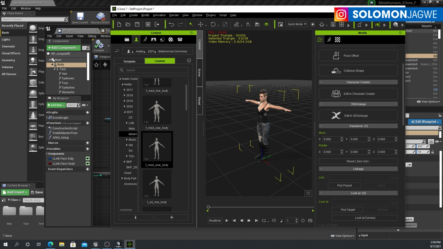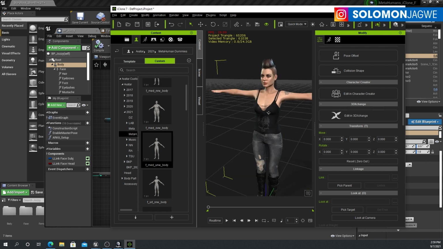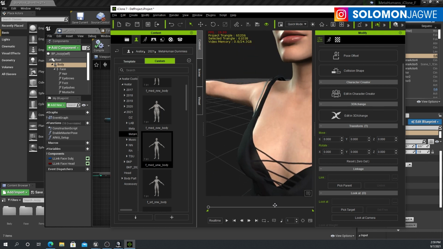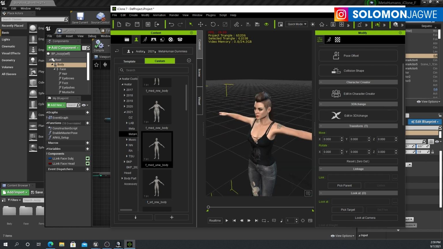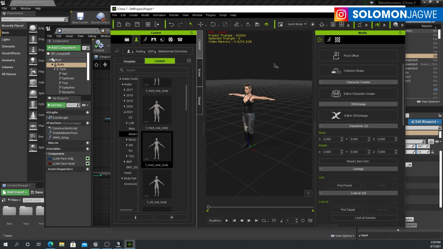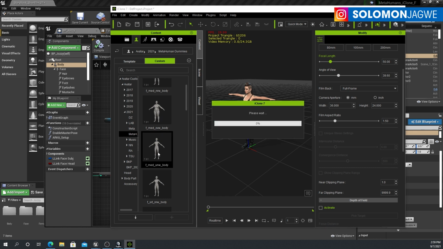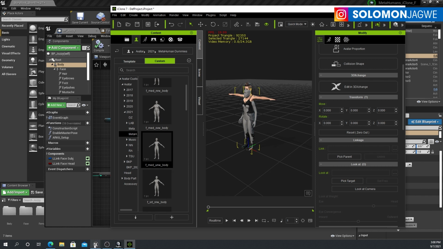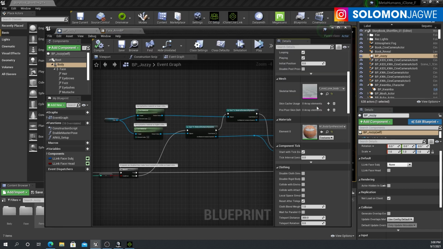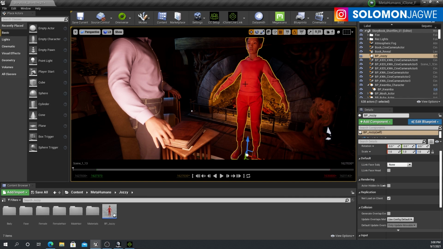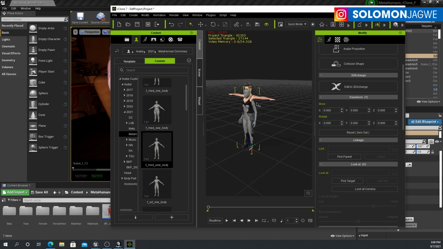Okay, so this is going to be our actress, and the facial animation is going to be coming from her face. Okay, now next to her, we're going to bring in this character here because this one matches the character inside of the Unreal Engine over here. So this is the one that is going to be listening to the story. Like I showed you, she's a female of medium height, and the weight is underweight. So that's what we need over here, right?